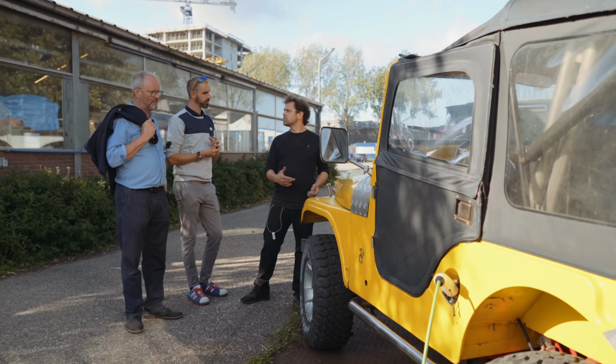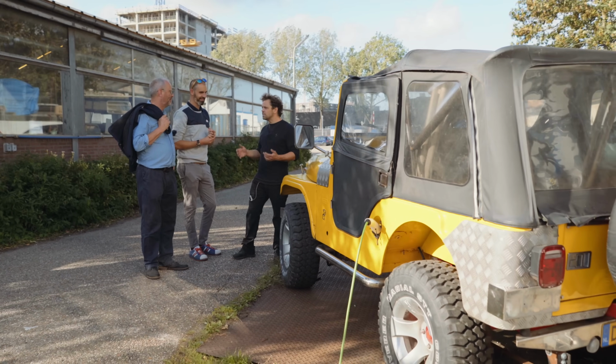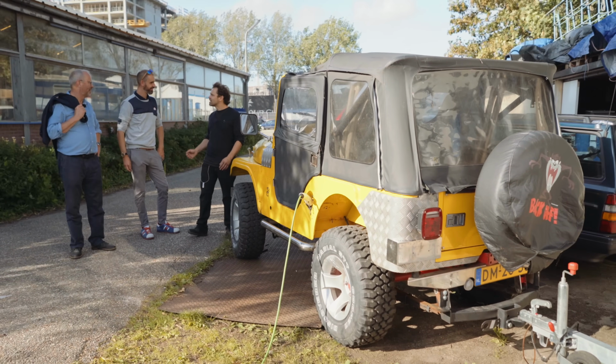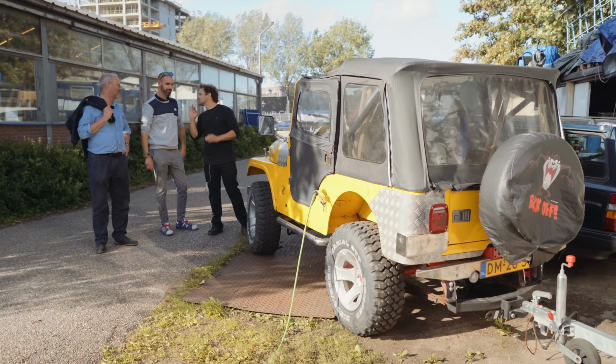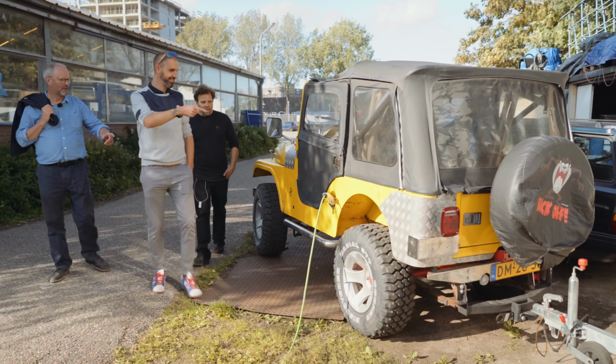If you take this one to your 4x4 meet, she goes up the hills like a billy goat. You see your modern cars with the V12s looking at it, and I'm not even touching high-low gearing, I'm in second gear, chatting to people, and it's just crawling up the steepest incline. And it can tow. Yes, it's towing.